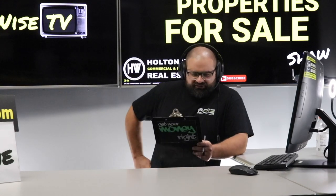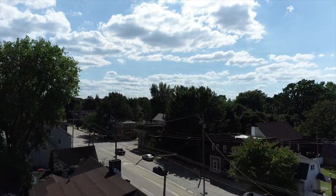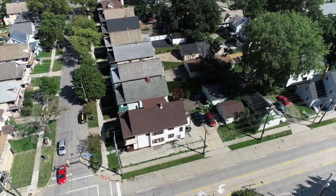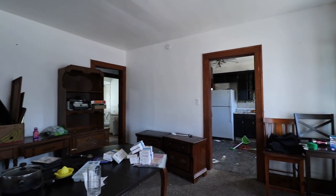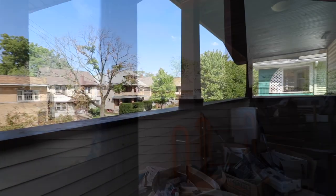I think the opportunity I have for you right here today is going to be a pretty solid house hacking opportunity. 10429 Elmira, Cleveland 44111, priced at $129,900. Now this duplex is a little different than the majority of duplexes you'll see in the Cleveland area. It already has a finished third floor unit. The current owner just evicted a tenant, so they left this property a mess, and he wants to sell completely as-is.